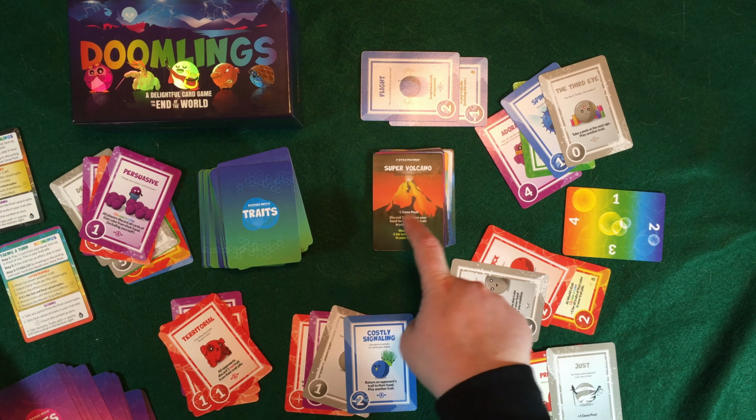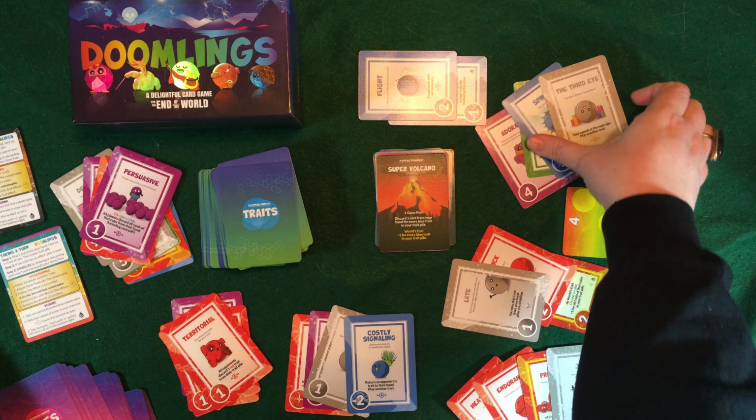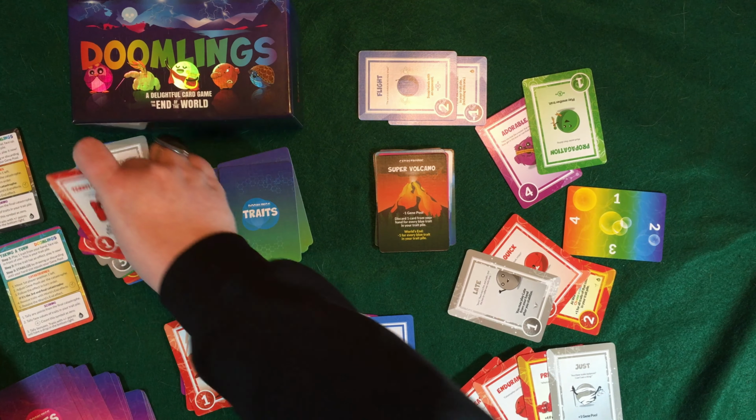-1 to the gene pool. Discard 1 card from your hand for every blue trait in your pile. So this person would have to discard 2. This person wouldn't have to discard any, and this person would have to discard 1.